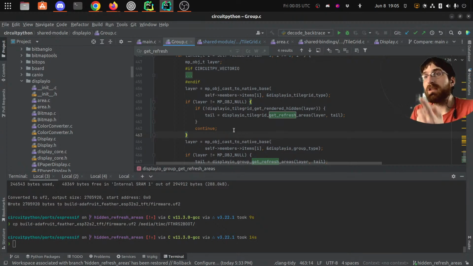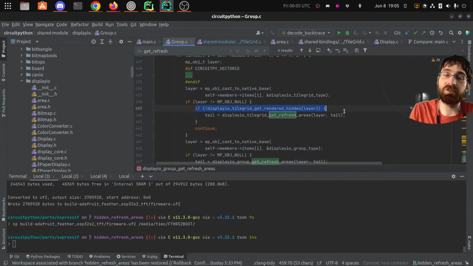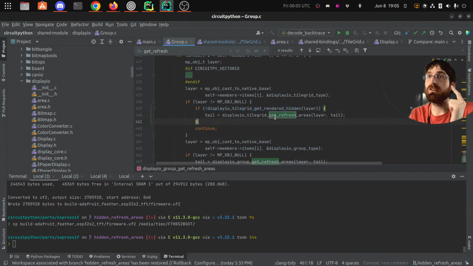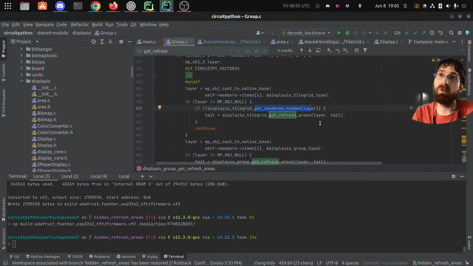We need to test it on the original reproducer and see if the addition of this is making it go faster. The other thing that goes along with that is I need to look into the behavior of where we are setting rendered hidden to be true or false, because if it's not setting in the right place, then it's a moot point. It won't do any good to check it over here for the log.